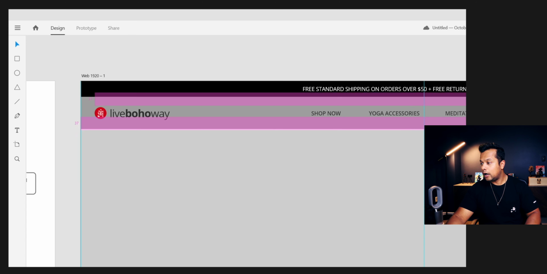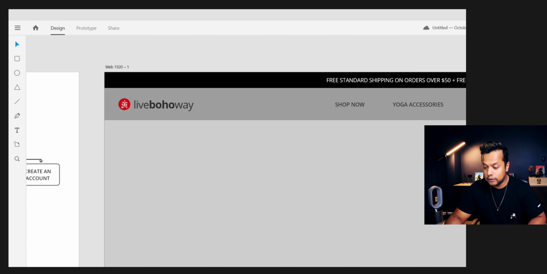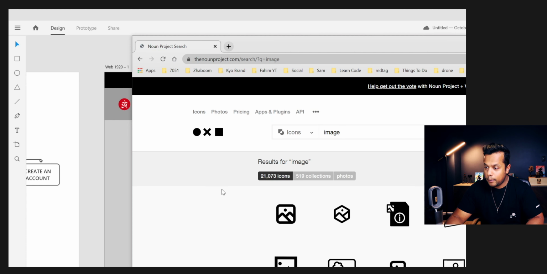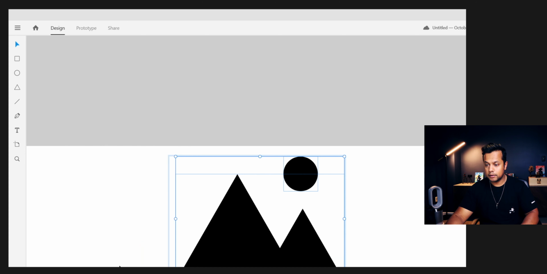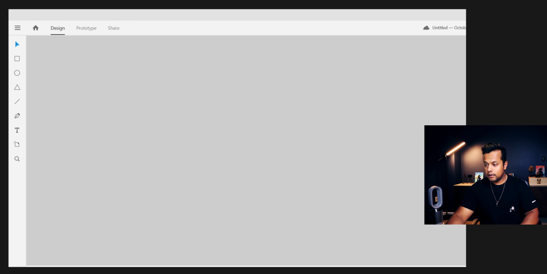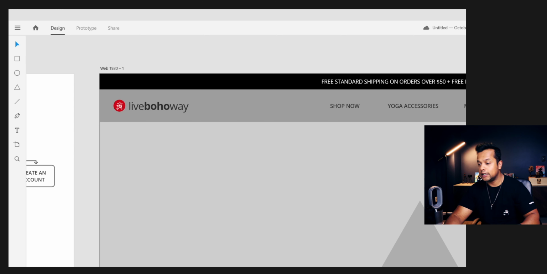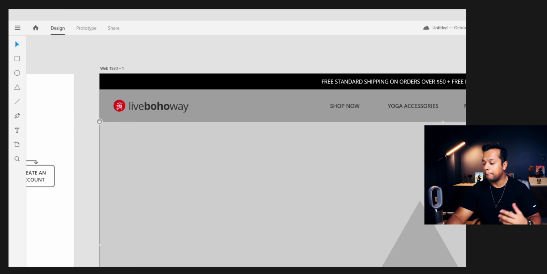The question now is, if I show this to the client right here, how would the client know that that's where the banner is? I'll tell you how. Again, save your work. You go back to your icon website, the non-project, whatever it may be, and type image. Perfecto. And I'm gonna take this border, take this and this out and delete that. Put that here. This is going to let the client know that this whole section here is for images, and this icon here is actually industry standard, so you can use it for thumbnails or galleries and banners and things like that.